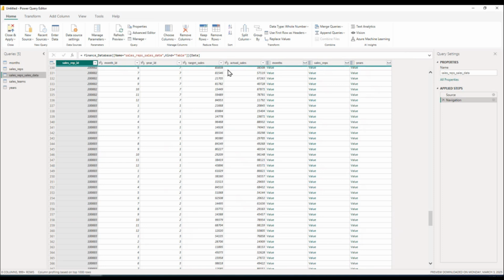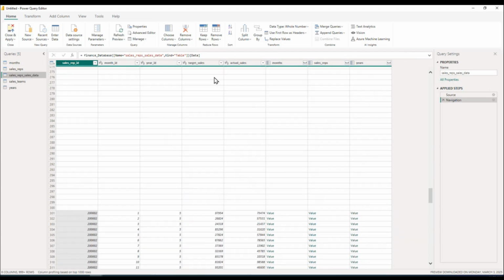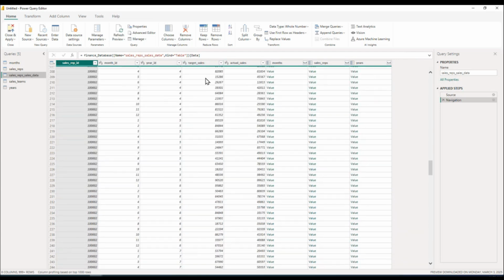Yeah, so this is the critical information, and technically sales means this has to be a dollar amount, which we'll be fixing shortly. But so far it is not telling us that it's a dollar, it's just telling us it's a number. I don't see a dollar sign or any decimal sign, but this is my main table. The reason is it has a sales rep ID and a transaction for each of them, and the target sale as well as actual sale information is over here.